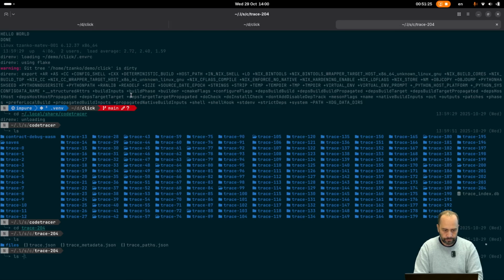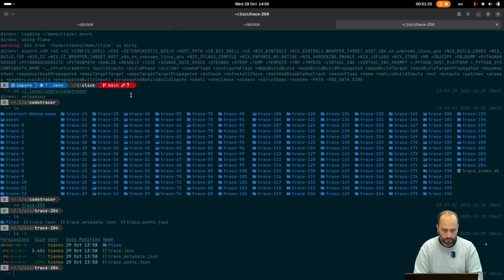Okay, so you can see the main file which contains the trace is 5.6 gigabytes, which is obviously quite a lot. In addition to this main file, we have some metadata, and we also record all the files that have been touched during the execution of the script.